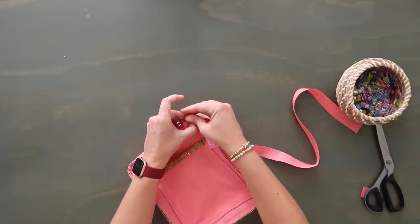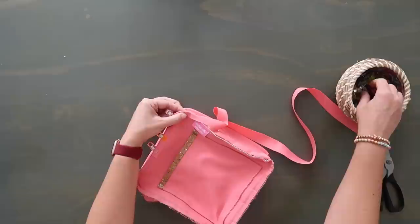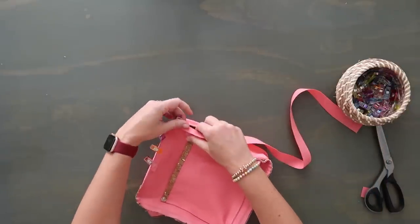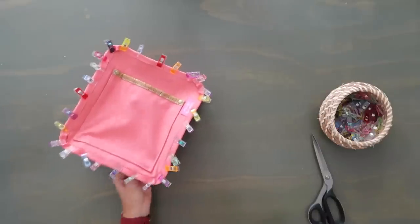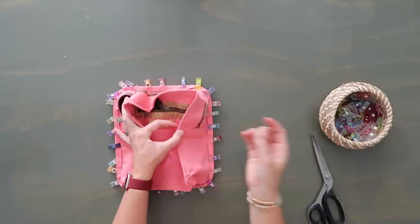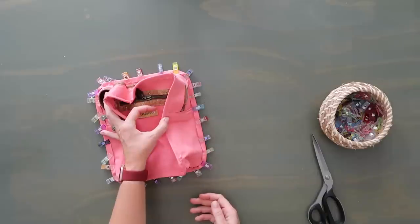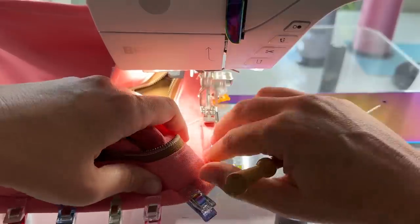When I wrap the binding around the corners, it does fold over itself and get all wrinkly and crinkly, but that's okay. You don't see it. So once you have this all wrapped, we're gonna go stitch the binding on. Again, I'm going to be doing it with the gusset side up. Just go slow, and if you need to, just go right through the center of the binding, and you'll catch both sides.